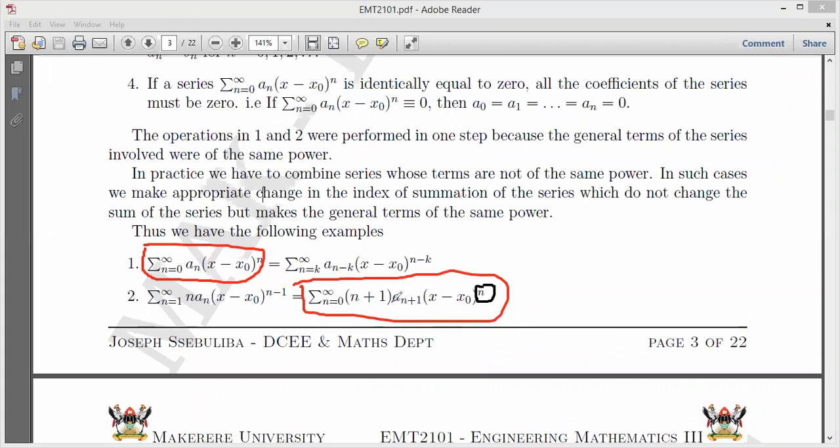These coefficients here can be dealt with, because when you start to throw in the values of n, you know that these ones can be got. But if you are going to compare powers, you cannot compare this with this one here. So what are we doing? We are understanding how you can make these indices similar before you actually try to solve.